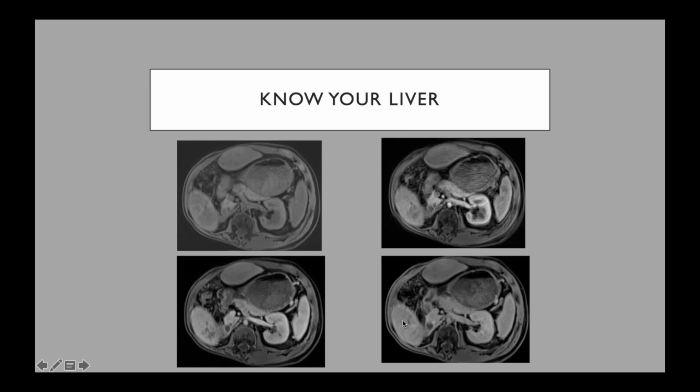And I saw this case about 10 years ago, and it did throw me because I thought this must have functioning hepatocytes within it because it's iso-intense, but it looks like a metastasis. It doesn't make sense. And then it started my next lesson, which is on the pre-contrast, I always compare the liver to the pancreas. And the pancreas should be much brighter than the liver because it's got a lot of proteinaceous material within it.